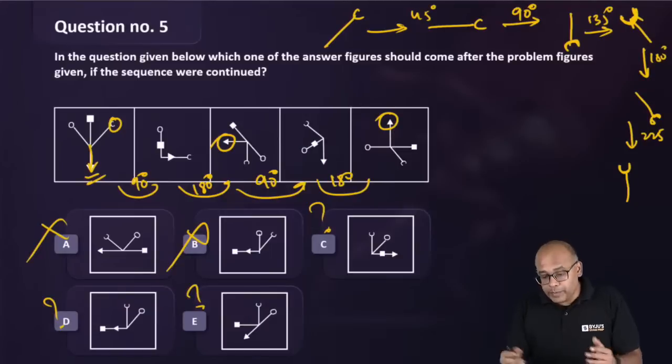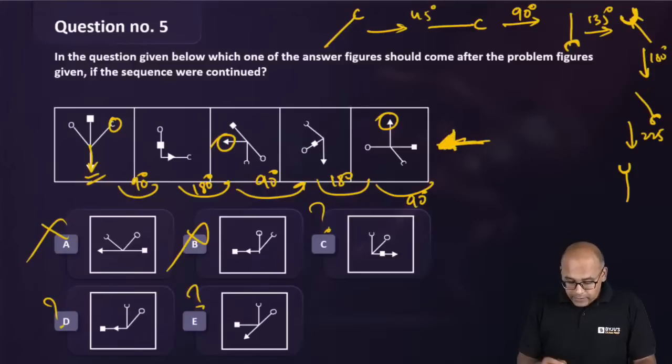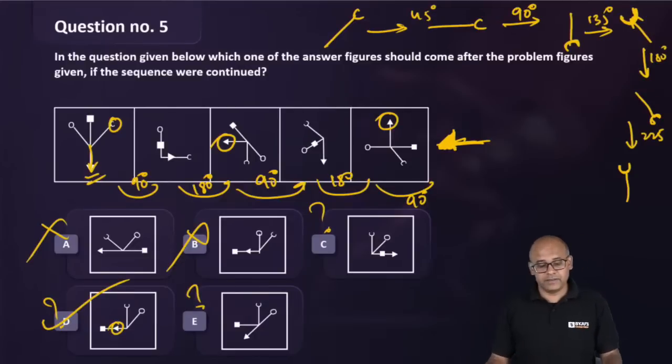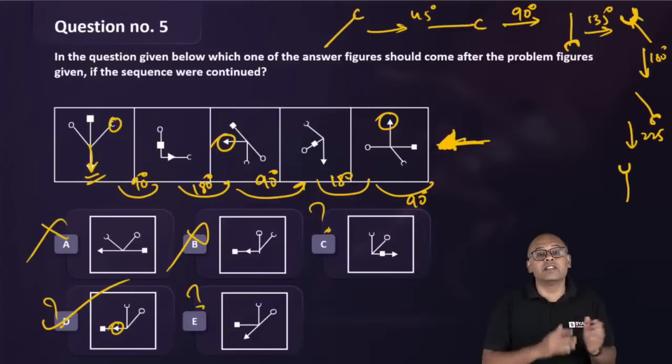So then the next one should be 90 degrees. So 90 degrees counterclockwise means the arrow is like this. So that will be your arrow mark here. Hence D is correct. Very few of you gave the correct answer to this. As I said, these questions are slightly on the difficult level. These are not the easy questions that we have done in the previous ones.